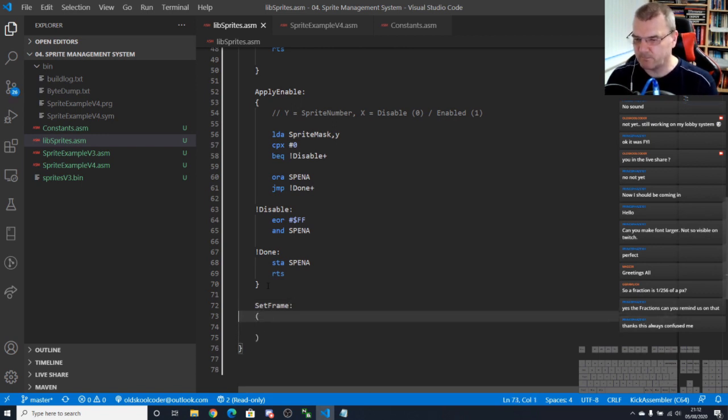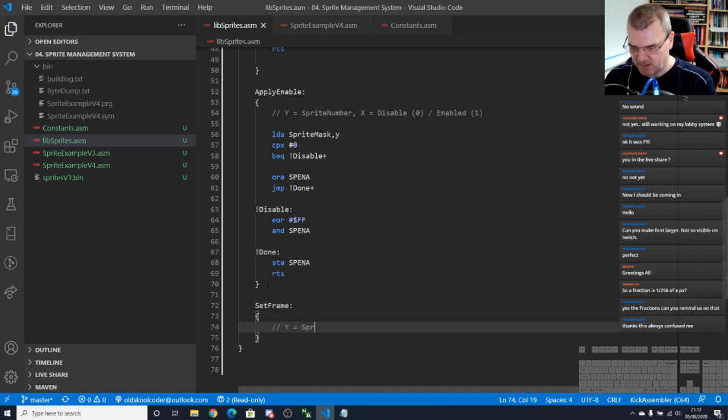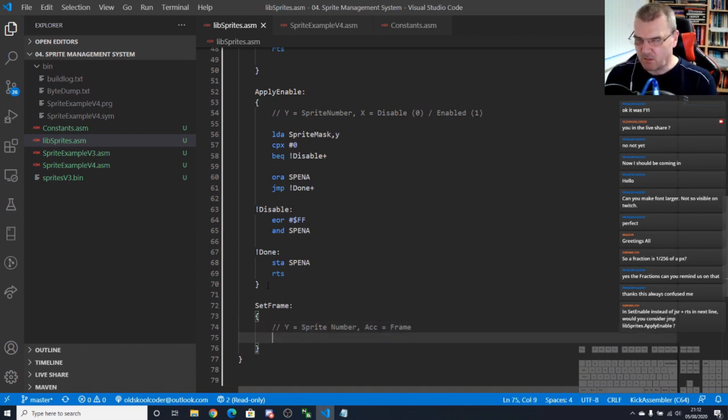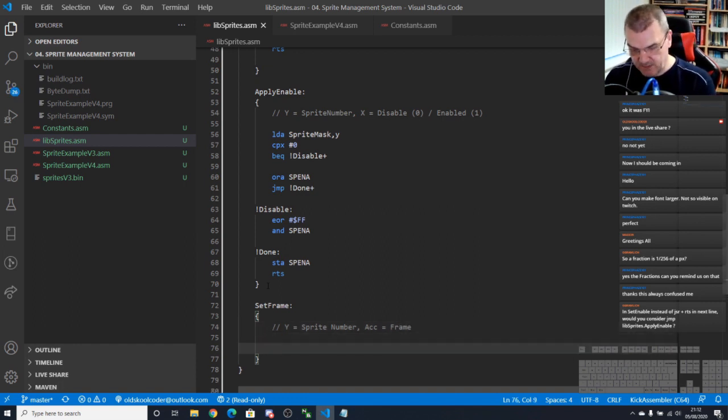Whoops, wrong bracket. So we'll do the same. Y equals sprite number, and accumulator can be the frame. So we're doing the same thing.